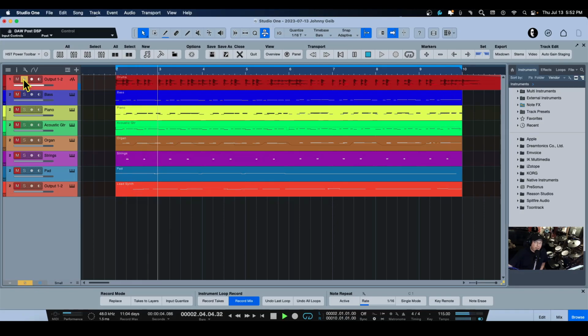I had all the tracks. So you can actually see with all the tracks highlighted, I couldn't actually solo the drum track. So if you accidentally have them selected and you solo one, you're going to solo them all. So make sure you click on the newly rendered track just to be able to test it.